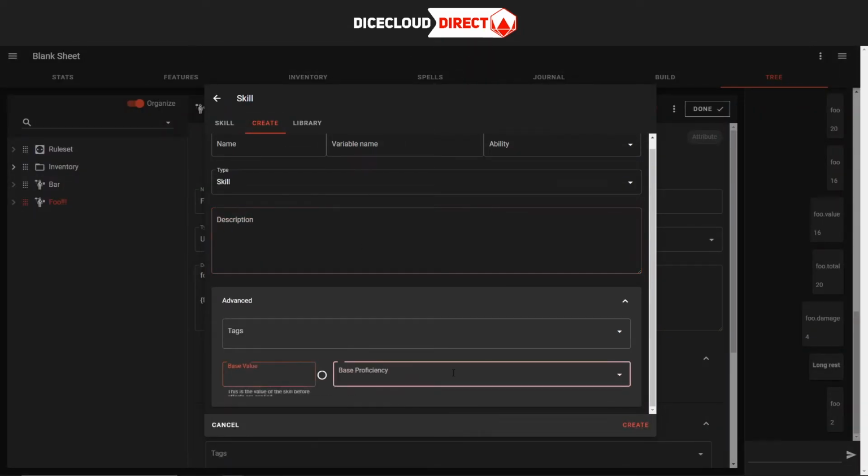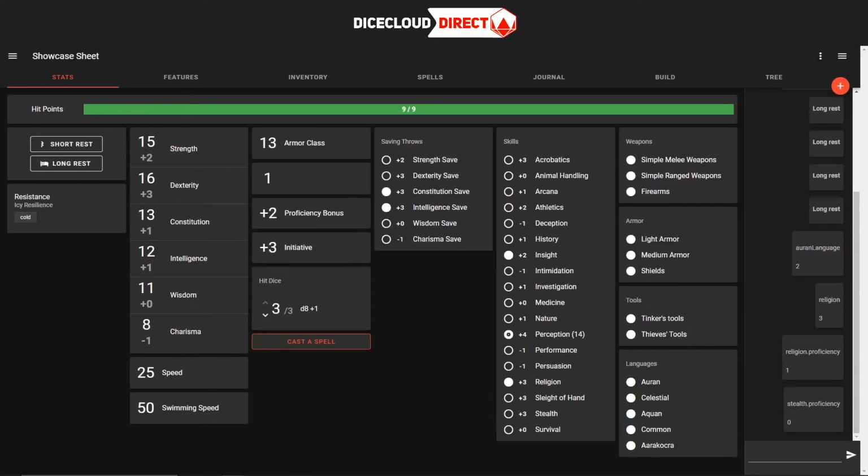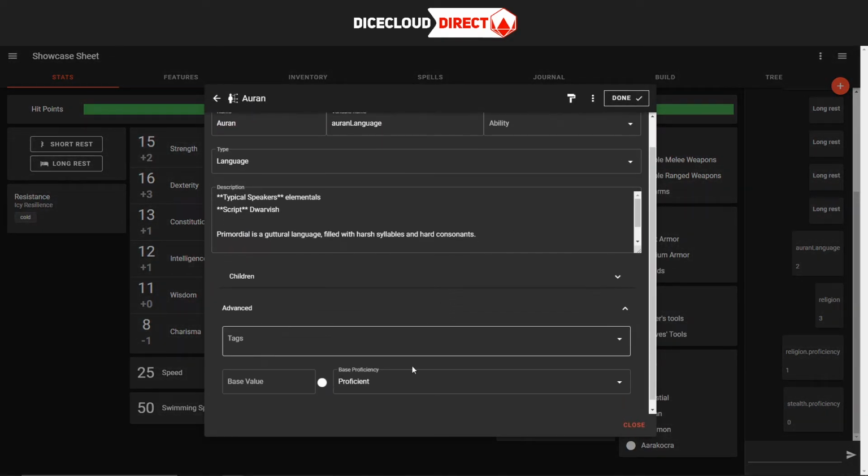That is, by the way, the other important fields I didn't go over: the base value and the base proficiency. Base value is essentially the same as the attribute. It's just the number before any effects are applied. It's just in 5e, the base value is always 0. Base proficiency, though, is just whether or not you're innately proficient in it. If you're building something from scratch, likelihood is you're not proficient in it. But let's say you don't want to add every single language in 5e to your sheet, then these you would want to add to your sheet with base proficiency attached to them.